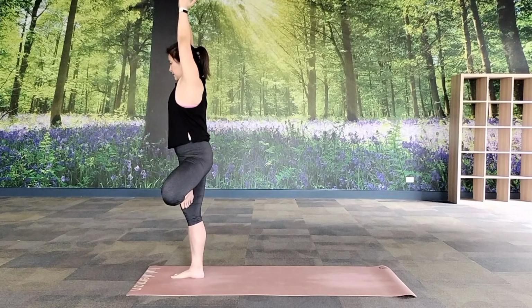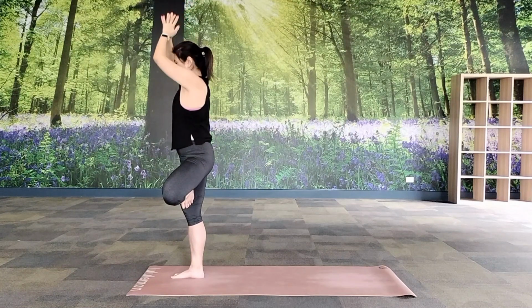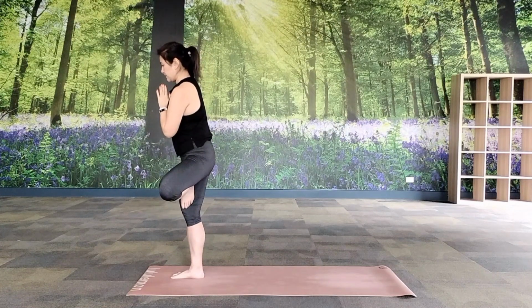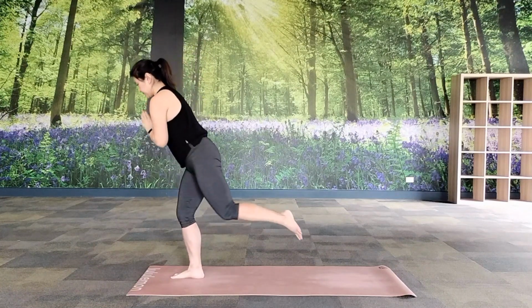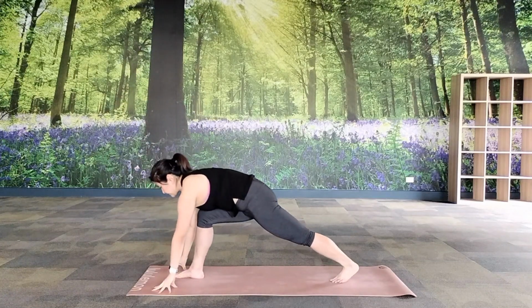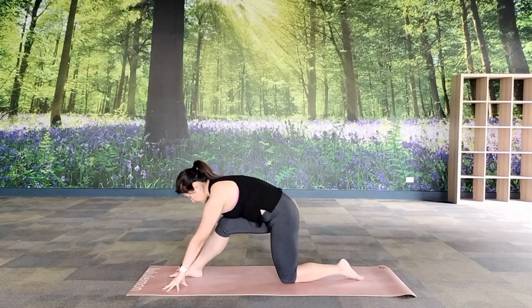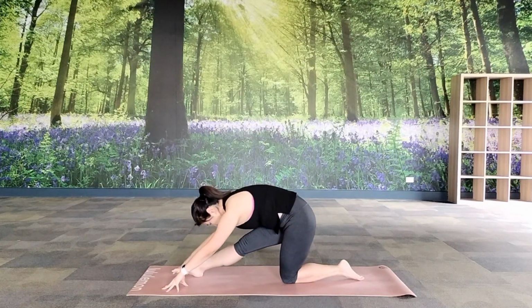Amazing job. Hands back into prayer position. Taking that left leg and step it back as far as you can on the mat. Dropping that left knee down. And pull back into your hamstring stretch. Toes to the ground if possible. Chest to the thigh.